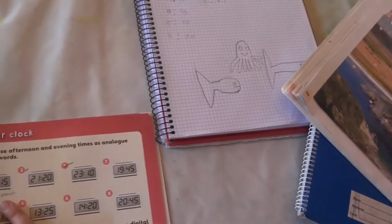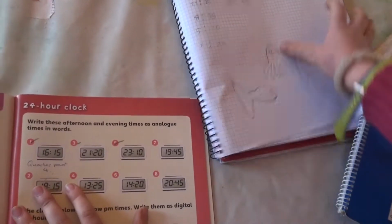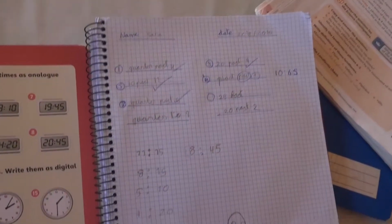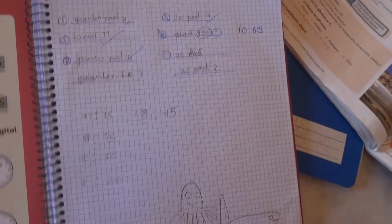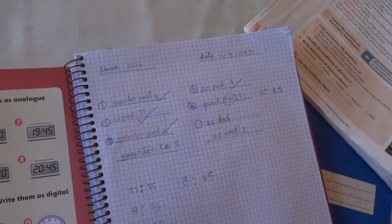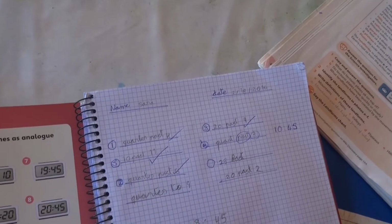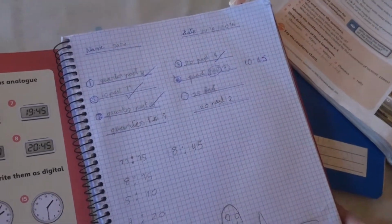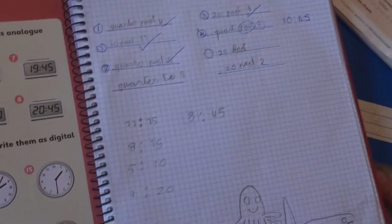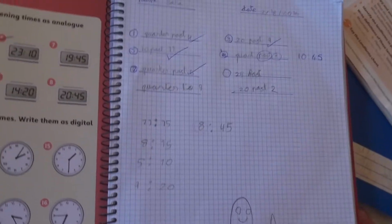Then. So you've done some maths. Changing analog time, or she started doing digital time and changing that into analog time. And we tried to work through what's quarter to and the two times on a watch. Yeah. Which we still need to work on, but we made a good start. And then we've done from analog time to digital time. Yeah. That's good. Thank you.